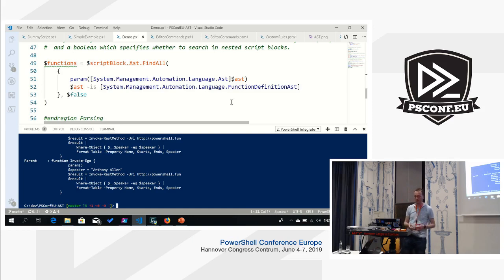FindAll takes a script block as a parameter, and in that script block you add a parameter which gives the AST, and then you do something that returns true or false depending on what you're looking for. It's called a predicate in programming language.